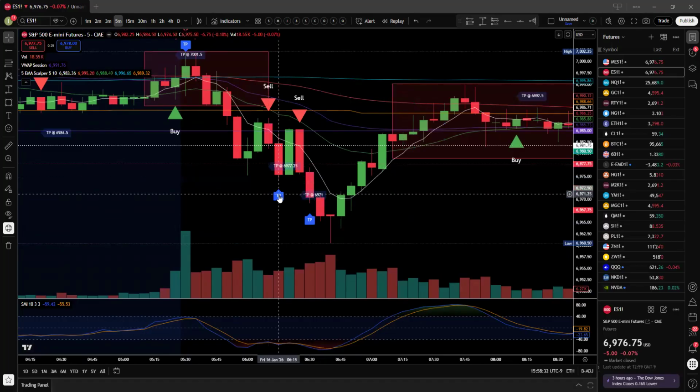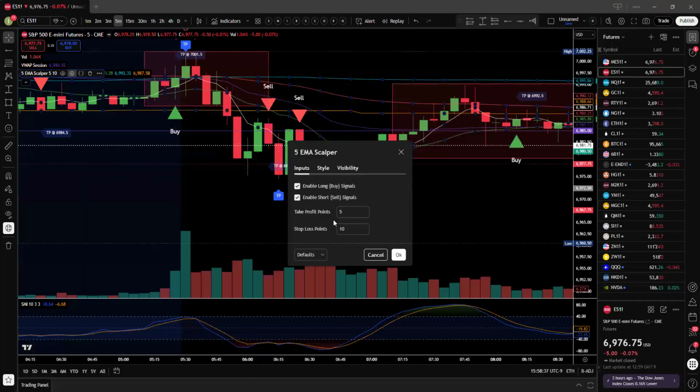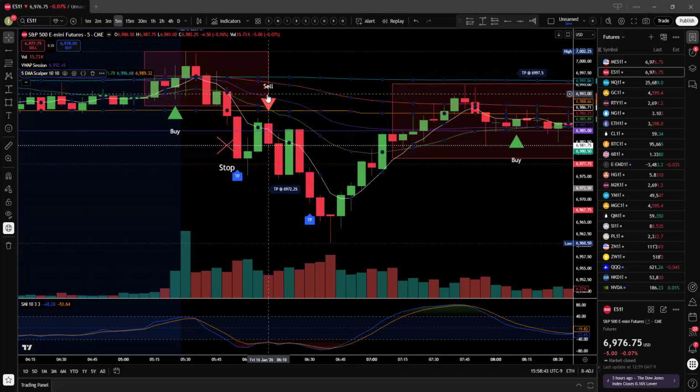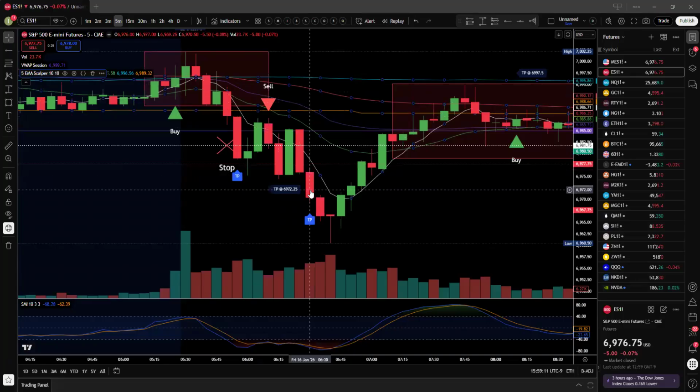And because this take profit, you get a sell signal, it's actually not going to generate another sell signal while this trade is still active. So at 10 points, the signal did not print here, even though per the script, the preceding candle was opposite color. So you got a green candle, then a red color, opened above the 5, closed below the 5. But notice we do not get the sell signal. The reason is because this particular trade is still active.